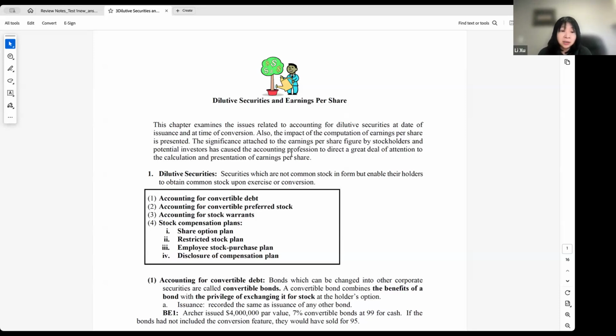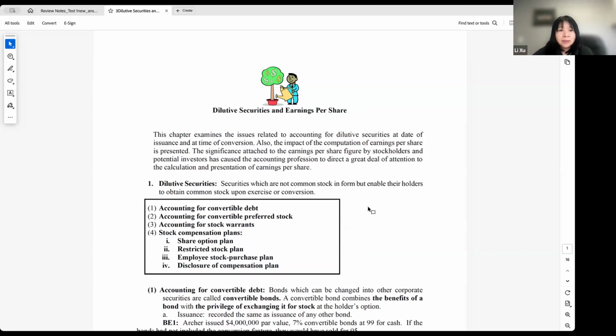Unless I tell you otherwise, you will see some concept questions, for example, from the equity chapter, but most of the questions will be calculation related. Sometimes you may calculate a lot, sometimes a little bit, but I want you to show that you actually can do some calculation. And this chapter is the most calculation intensive chapter.